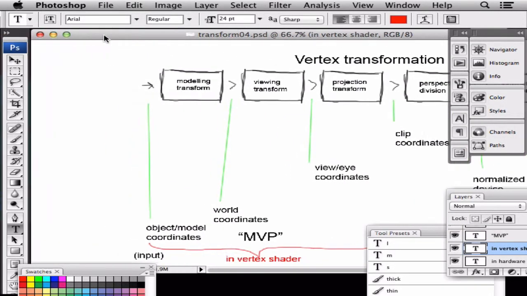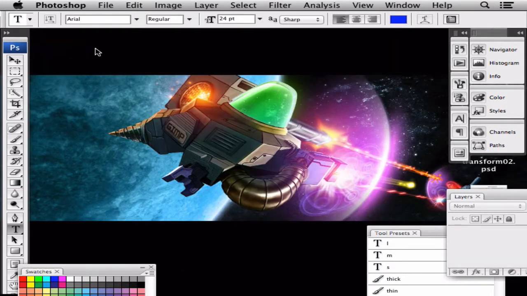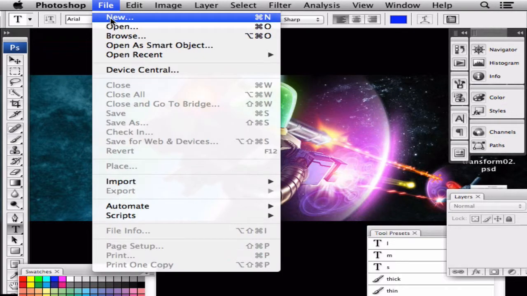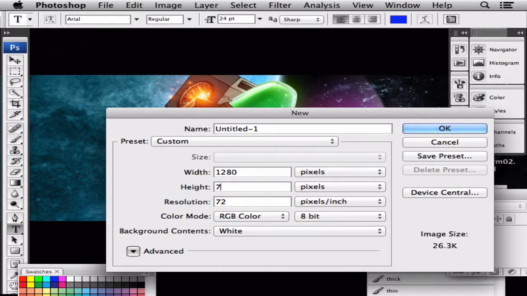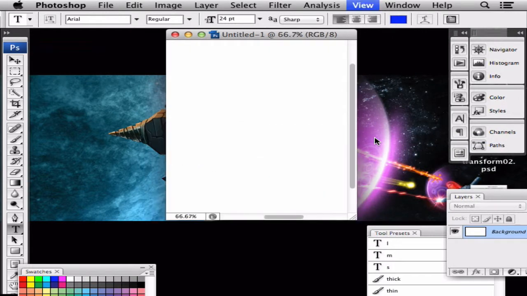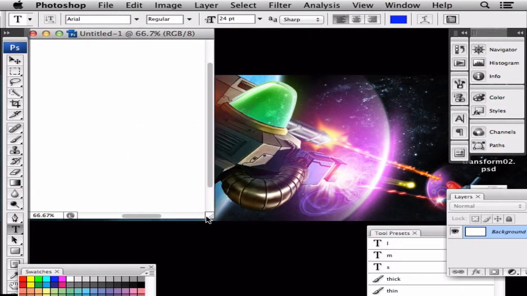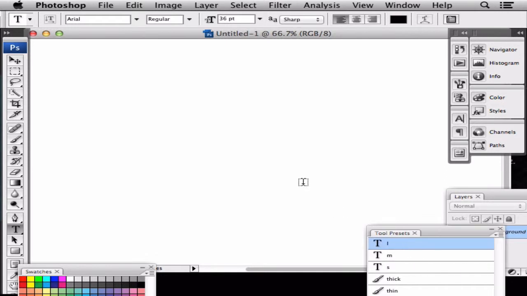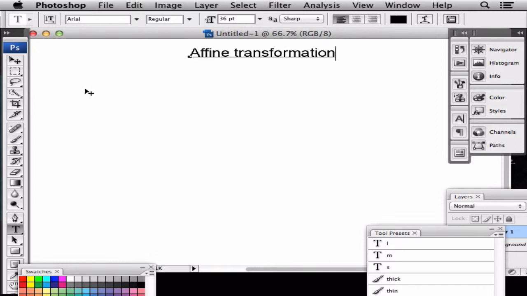So that was a bit long, but it's also going through all of vertex transformation, you could say. The next topic is something called affine transformation, and that's mathematically how we do vertex transformation. The word affine is something that is in opposition to what we also call a linear transformation. So this is not a linear transformation, it's an affine transformation, which is slightly different.